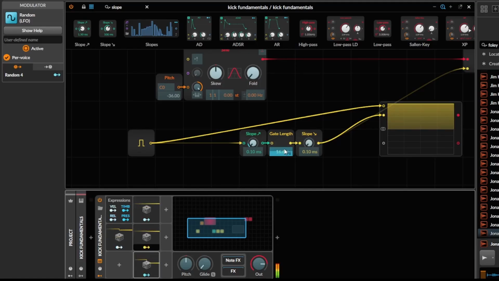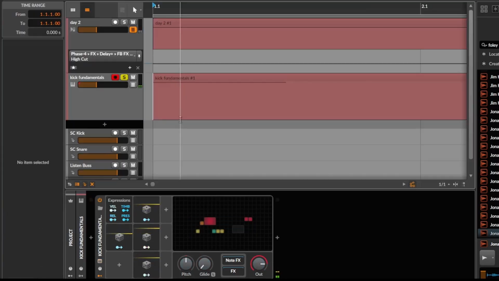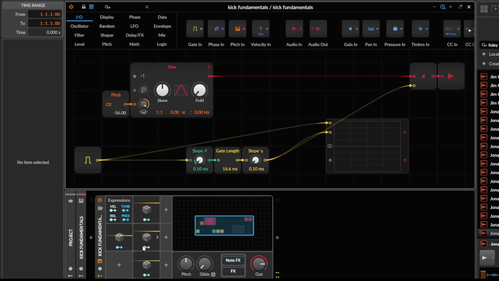But we don't want to make a sub wave, we want to make a kick. So let's check this out. A bit much, so let's maybe shorten it a bit. And then slope downwards. We always want a bit of a release here.